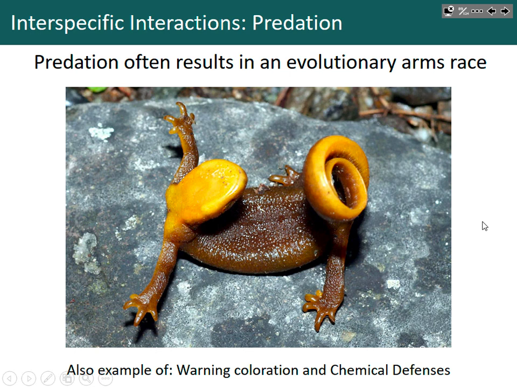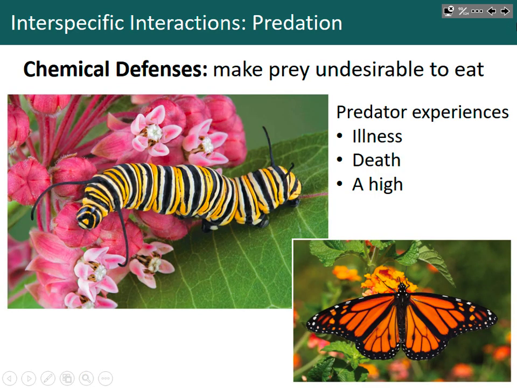And so there's this balance back and forth where sometimes the snakes still die if their resistance level isn't high enough. And sometimes the newts still get eaten because the snake has a high resistance and it keeps amping up so that the most resistant newts live over time, the most resistant or most defensive snakes live over time, and we end up with this kind of out of control evolutionary arms race. This individual is exhibiting what we call warning coloration, so it's bright colors to advertise that it's dangerous, and it has a legitimate chemical defense. It can kill you if you eat it, right? So that is an example of a chemical defense.